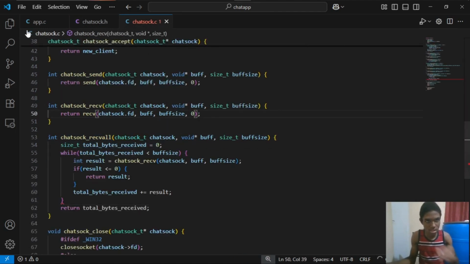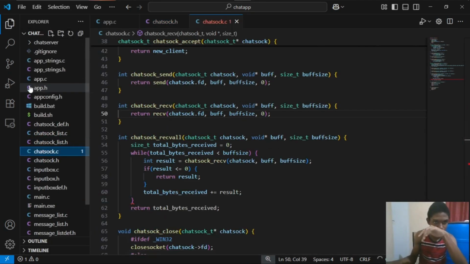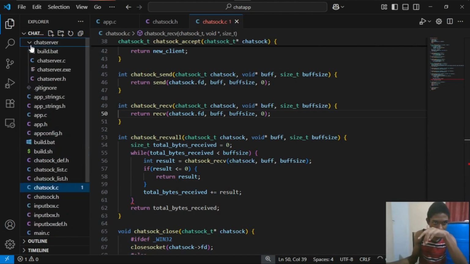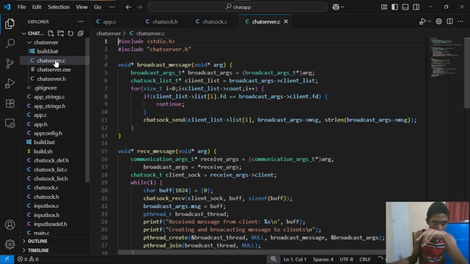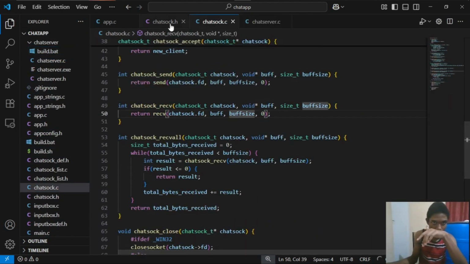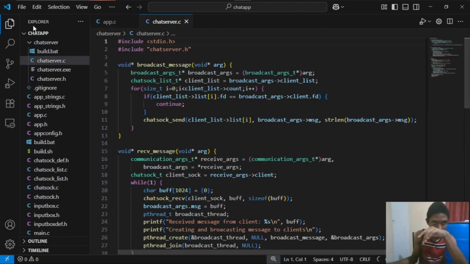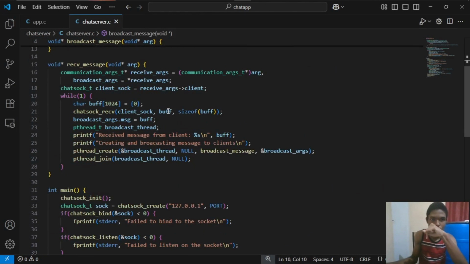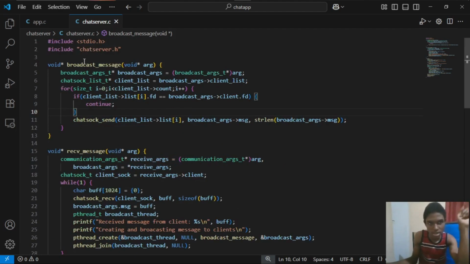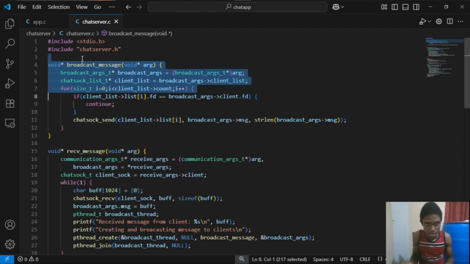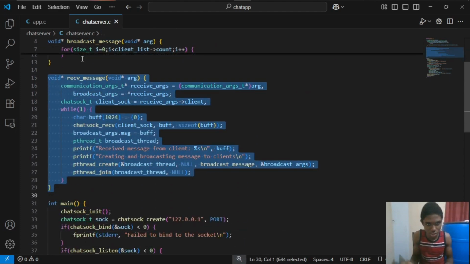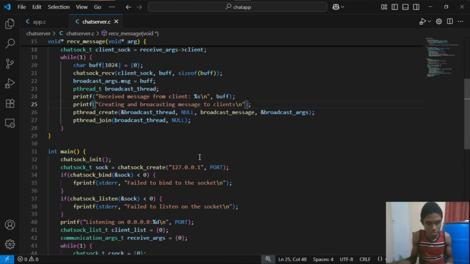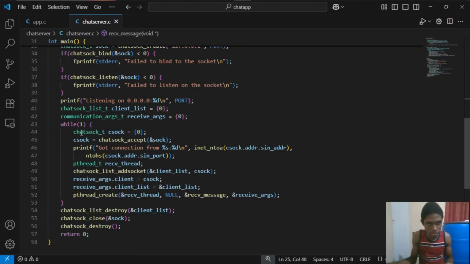So let's start implementing our flexible or reliable receive within our chat server. So currently we have a broadcast thread, we have a receive message thread, and we also have in our main thread an accept thread.